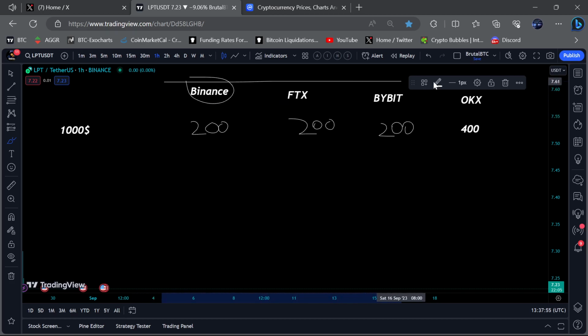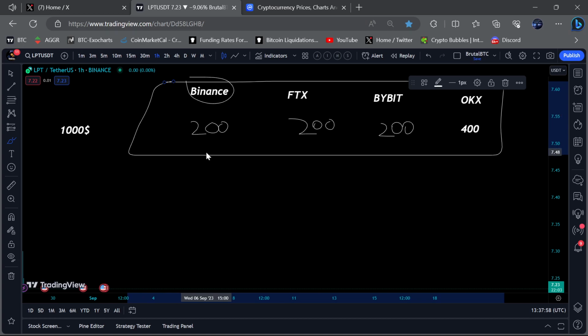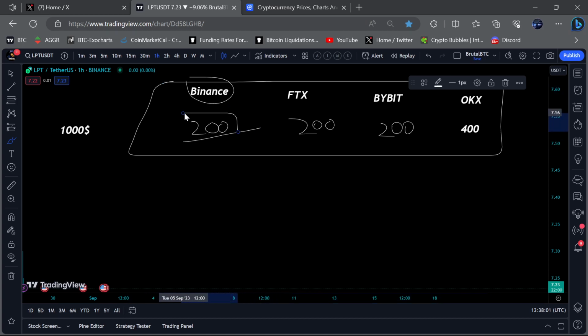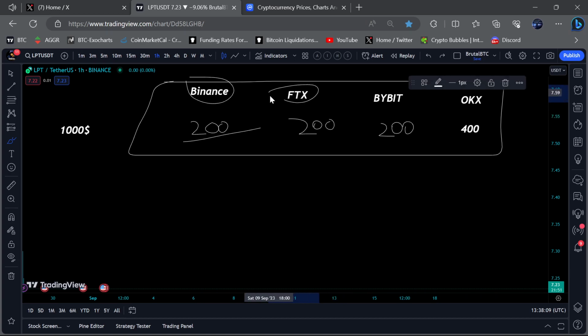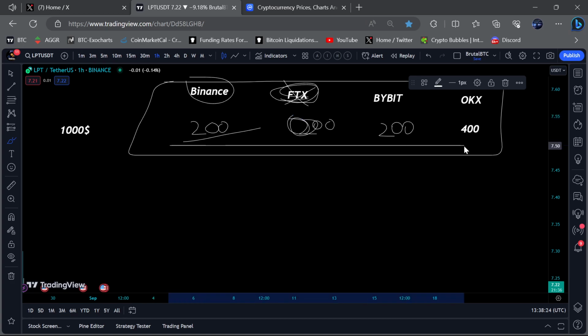Now for example, you have something like this, right? Now if Binance runs, if they become bankrupt, you will just lose $200. So the rest are already at your back end. For example, FTX just ran a few months ago, I guess previous year. FTX went out, they ran with the people's money, so you just lost $200. You still have $800 for trading. So this is diversification. Always use this diversification in your trading. Always split your eggs. Don't put all your eggs in the same bucket.